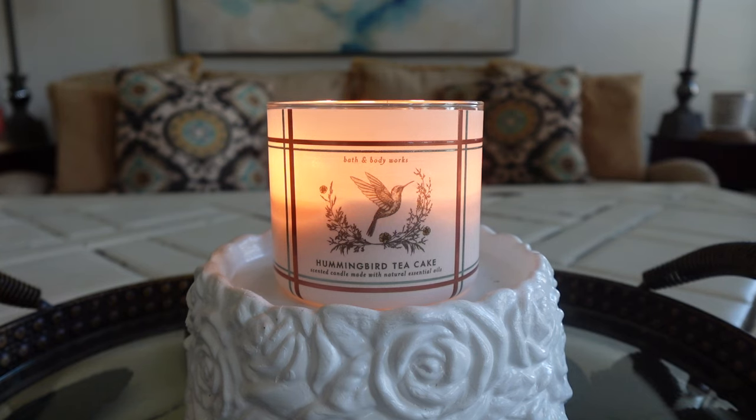What does it remind me of? It reminds me quite a lot of the Sweet Carrot Cake from the Easter collection, and I'm not really mad at that because I actually love that scent. I remember when it came out first in the single wick and people loved it, then the next year they brought it out in a three-wick. I don't have any backups so I can't compare them directly, but for me they're quite similar — kind of like a cake scent with a little bit of spice and a pecan note. The only difference is this one has that addition of banana. I know some people get really upset with repackages, but I love that fragrance, and if they don't bring it back this year I'll be happy they have this one in the lineup.